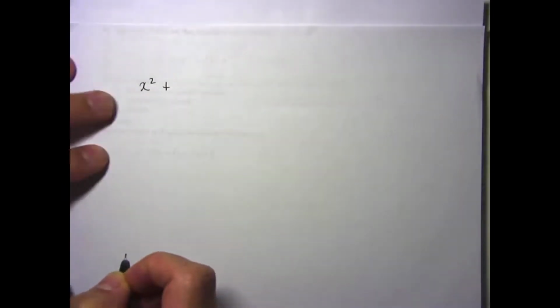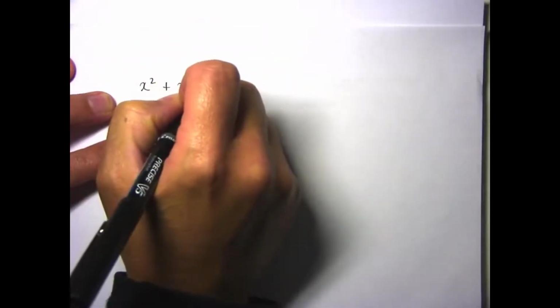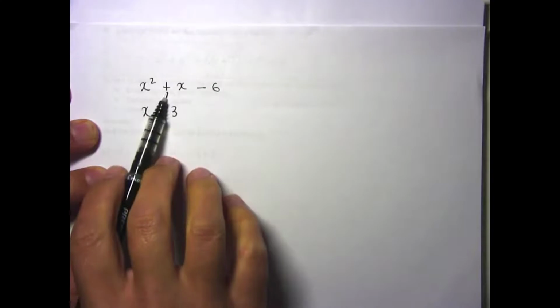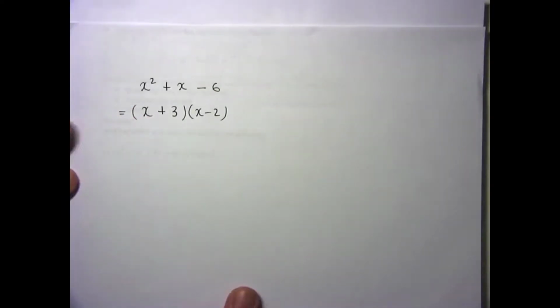Let me quickly remind you of something that you had learned some semester, some year prior to this. All right, if I ask you to factor x squared plus x minus 6, there's a polynomial. Can you factor? What would this factor into? It'll be the other way around because this is positive, right? So it'll be x plus 3, x minus 2, right? You guys agree? All right, so we remember how to factor a quadratic, right?